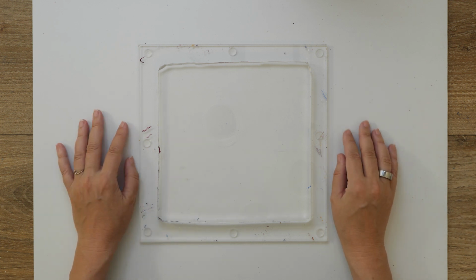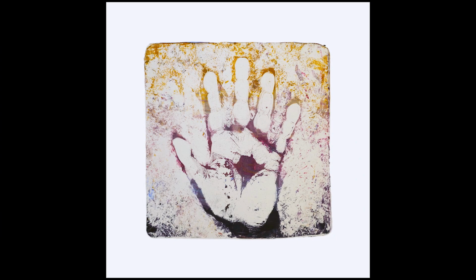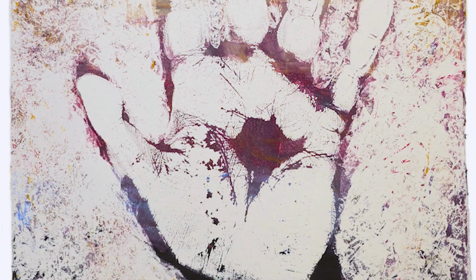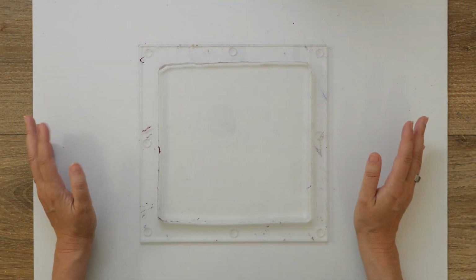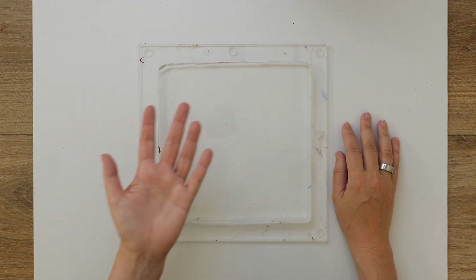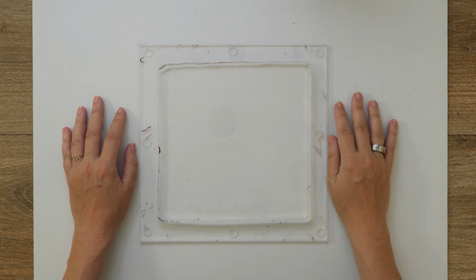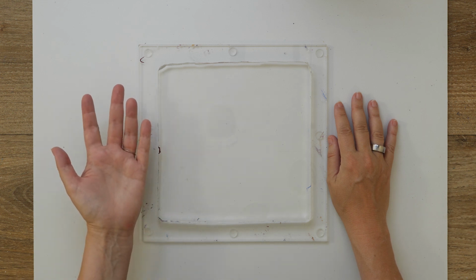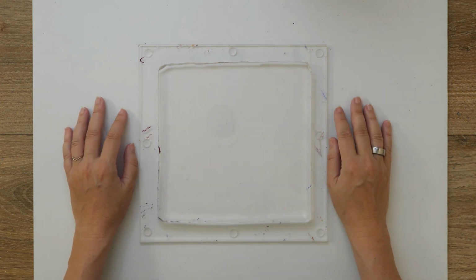Now, if you saw yesterday's episode, then you have seen that yesterday I took a print of my hand, and I was really happy with how that turned out, because you know your hand has such intricate textures and patterns, and of course the shape itself. But when I had cleaned my hand from all the paint, I thought, I should have tested what it would have looked like if I had applied this handful of paint on another gel plate and see how that would turn out as a print.